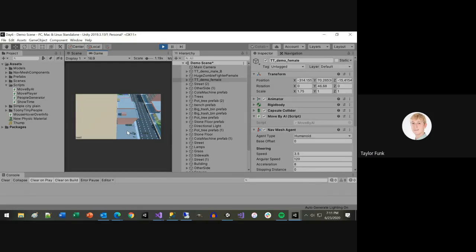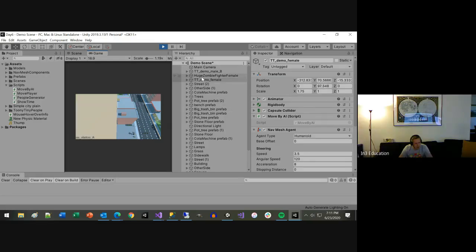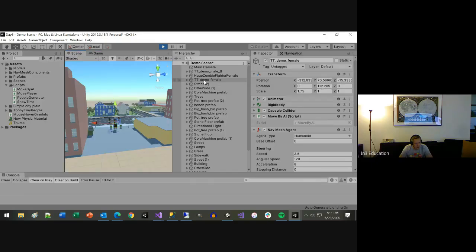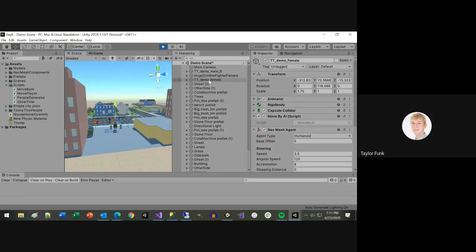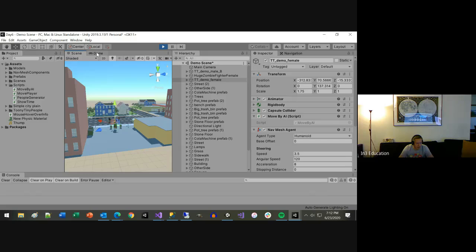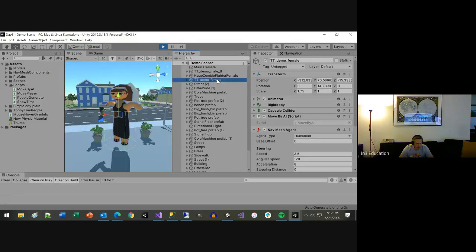Is there a trick to zoom into your selected object quickly? While editing, you want to jump to a close view on an object, because I'm having issues navigating on this little city thing. It zooms super far out. Yeah, so you can't do it in the game view, but in the scene view, all you have to do is double click on the object and it'll put you right in front of it.